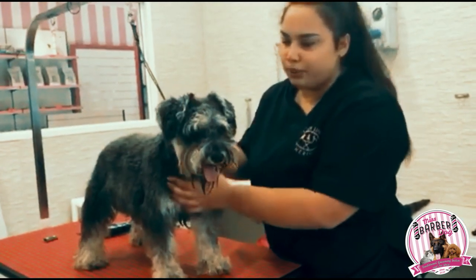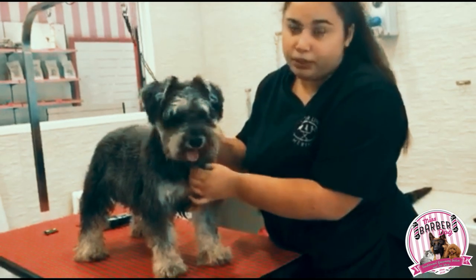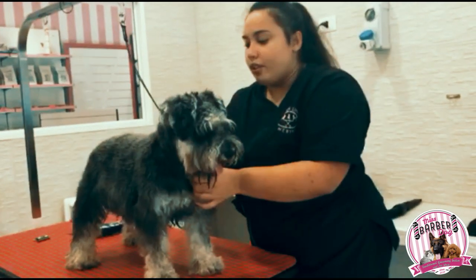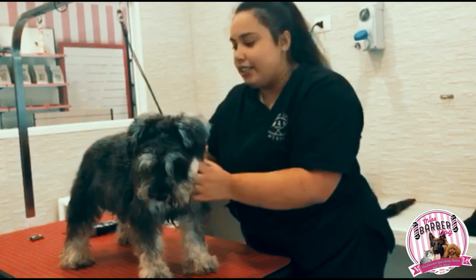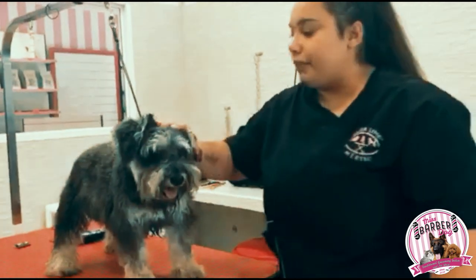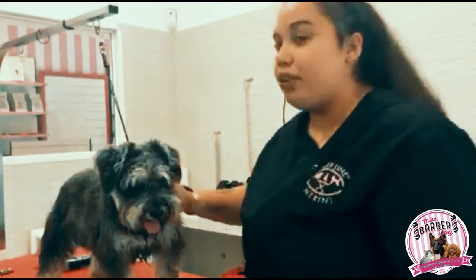I don't want to expose the neck of the dog because it's a commercial cutting. I don't want to standardize the dog too much because it's very matted. I want to harmonize the body of the dog.